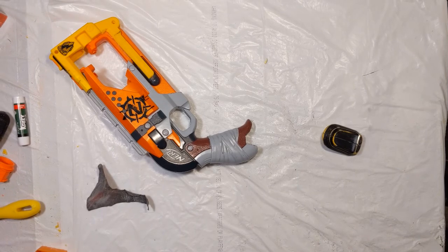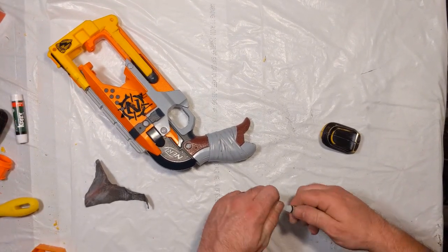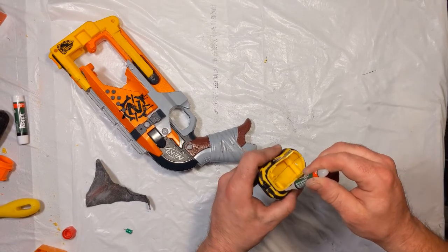Now I can go ahead and glue the grip on, at least enough to get it to hold until I separate the shell.